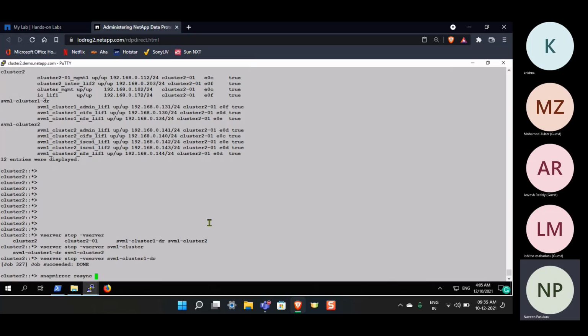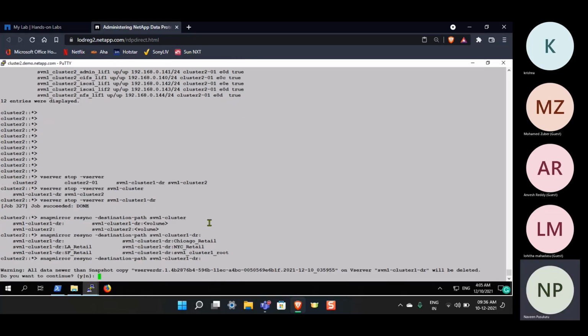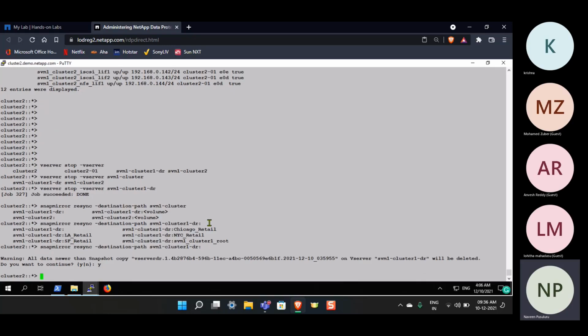But again, same procedure, guys. Whenever you fail over to the destination vserver, my client started using the destination vserver and the volumes on the destination vserver, right? So you need to do the reverse SnapMirror replication. Everything is the same, just like a normal SnapMirror. You need to perform the reverse SnapMirror replication to copy the data, whatever my client has copied on the destination so far. Same procedure, just like a normal SnapMirror only. That's it. Resync will bring the normal replication back.